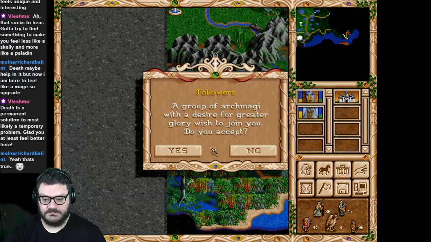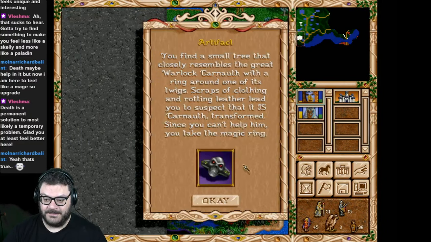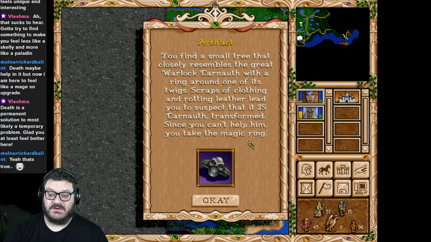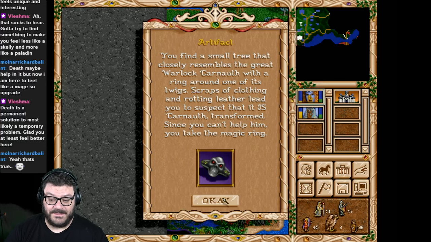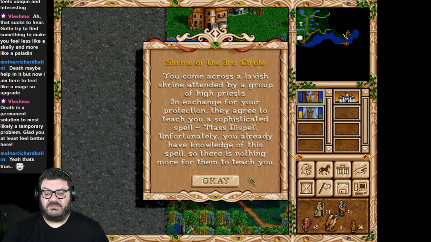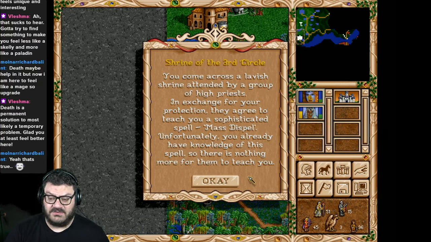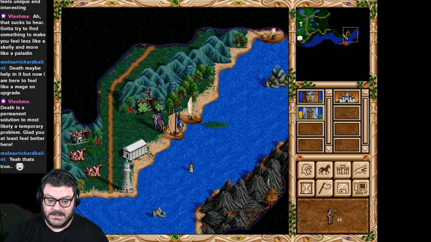Join me. Yes, a group of archers who deserve greater glory wish to join you. To accept, of course. Yeah. Find a small tree that closely resembles the great warlock Karnoth with a ring around one of its twigs. Scraps of clothing and rotting leather lead you to suspect that it is Karnoth transformed. If you can't help him, you take the magic ring. Come across a lavish shrine attended by a group of high priests who, in exchange for your protection, agree to teach you a sophisticated spell, Mass Spell. Of course, you already know it. You already have knowledge of the spell. There's nothing more they can do.